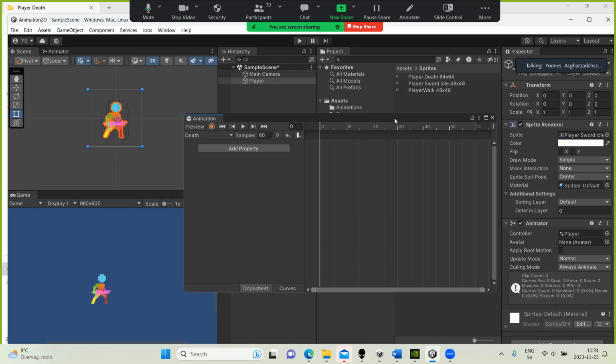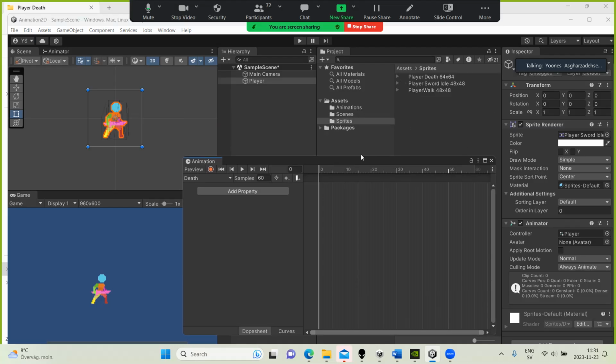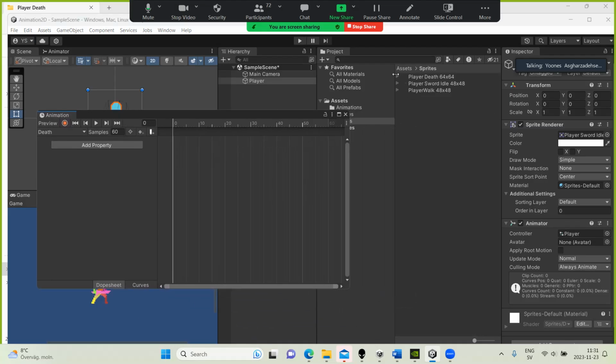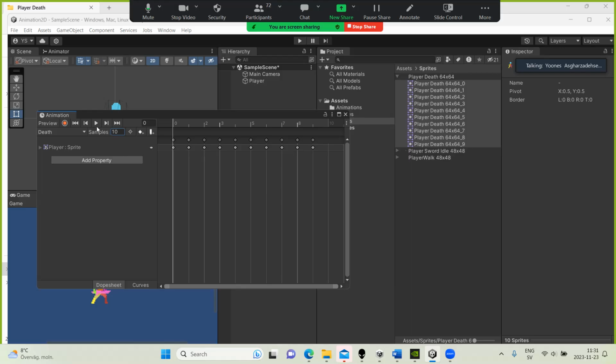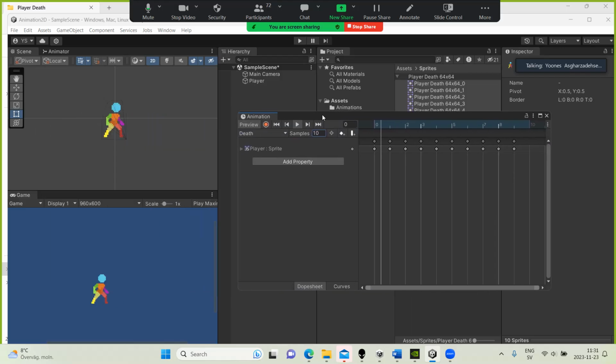It is empty at the beginning, so I just need to drag and drop all these frames to this animation and change the sample rate to 10. I'm playing to see, yes, it is good. And this animation is also working good.